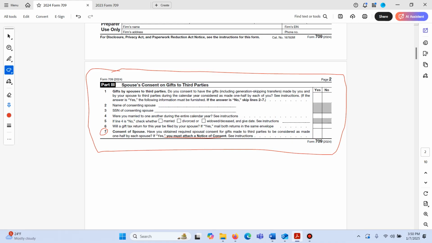And importantly, you must be conscious of the dating requirements, because the gift splitting election has to be made no later than April 15th or on the first filed gift tax return. So if you file a return and fail to attach that notice of consent and get beyond the April 15th due date, it may be the case that without getting permission from the IRS, you can't then make an effective gift splitting election. So that's a significant change that you're going to need to be aware of.